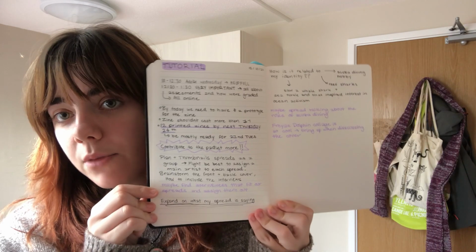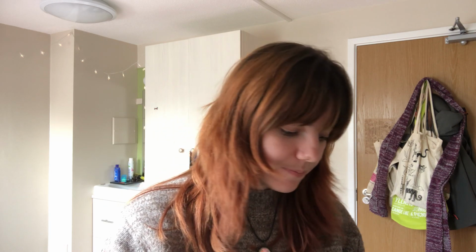Where did I put my notebook? Yeah, so these are our RSJs. I think I've talked about these before, maybe. But basically, I just used it to take some notes for today, write down my thoughts, anything that seemed relevant and would help us with the process of making our zine. Or just my spread in the zine, that kind of thing.